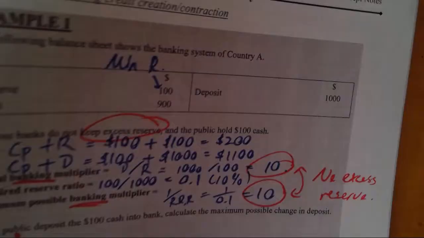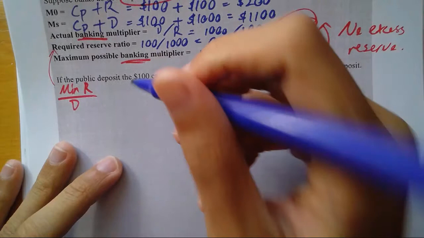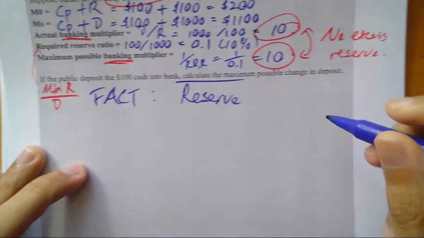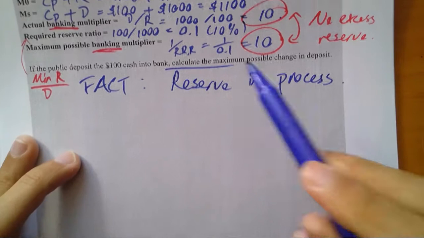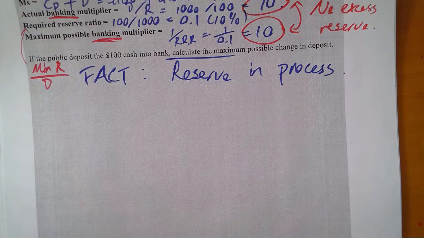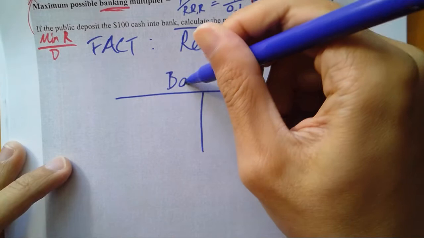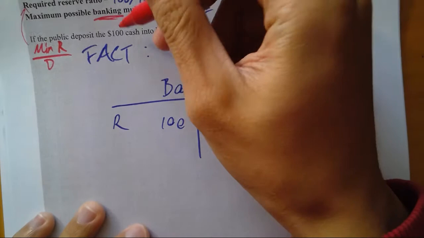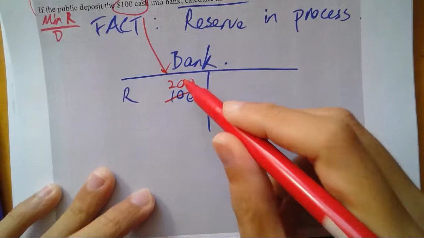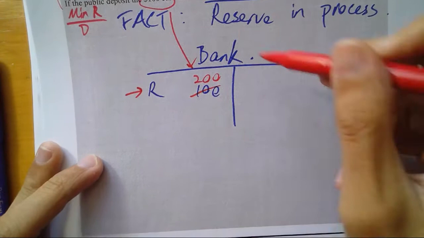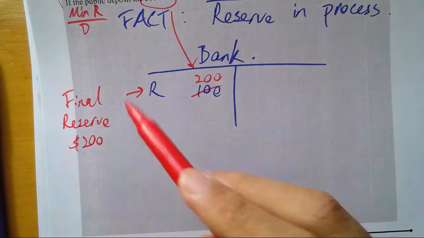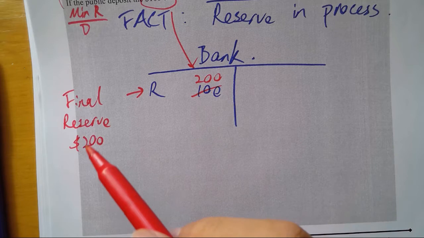原來我們有一個聰明一點的方法的。Okay? Now, this smart way hinges on a fact. Now, this is a fact, okay? Okay, the fact. Reserve doesn't change in the process. Only the initial injection would have some effect. Now, therefore, okay, in fact, we can immediately work it out. Now, reserve used to be 100, but then because we put cash into the bank, now, therefore, reserve immediately becomes 200. Now, remember, will it change after all the credit creation? No. This will be the final reserve. 200. 因為它整個過程不會變的，行不行？所以它 reserve 開始200，最後都會是200。There will be no change.